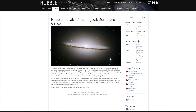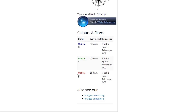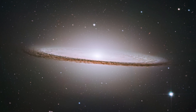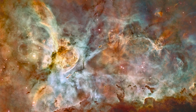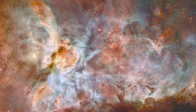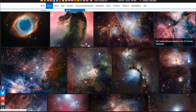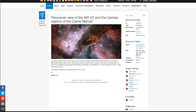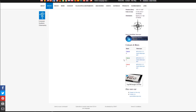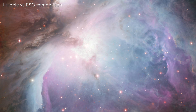However, Hubble does also take natural colour images too. The Sombrero Galaxy, for instance, had three different images taken in blue, red and green, or RGB. So the colours you see here are how you would see this galaxy were it bright enough for you to see it. The European Southern Observatory also looks at a lot of the same objects Hubble does, although often using different colour filters. Going back to the Carina Nebula on ESO's website, we see that the colour bands are RGB or natural light, so we know that what we are seeing here is the Carina Nebula as we would see it. Here's ESO's version of Orion, except this time with ultraviolet and hydrogen overlaid on top of natural colours.